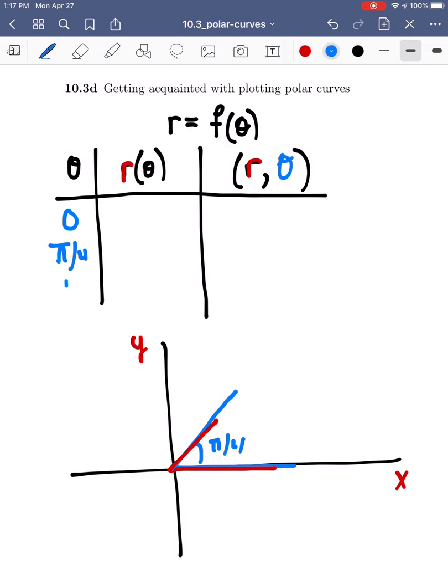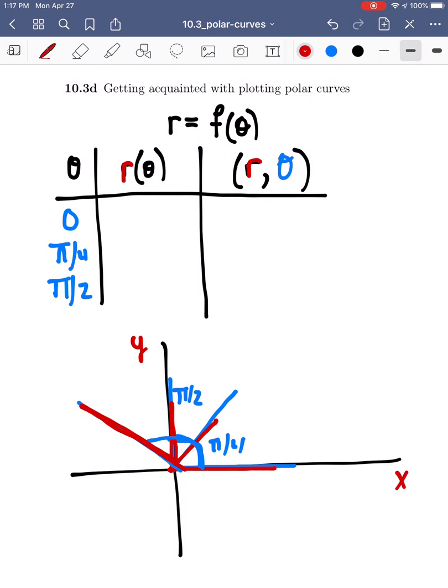When we're at an angle of pi over 2, we're asking ourselves, well, at an angle of pi over 2, which is straight up, how far along that angle of pi over 2 do we need to move from the origin? So again, I'm really trying to emphasize this idea of at a particular angle, we're really asking ourselves, how far along in that particular direction do we move for our r distance?